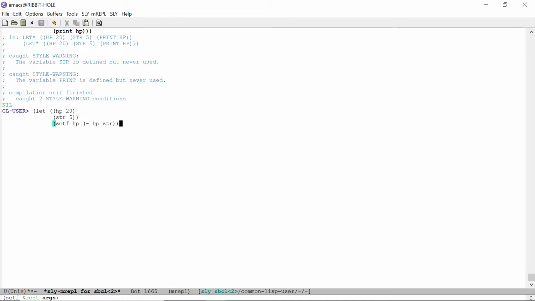So now I should be able to do what I was trying to do a minute ago, except it's not going to let me, I think. So it did let me. So does this mean HP minus strength means that strength knows what HP is, but HP wouldn't know what strength was? And if this isn't the case, then I'm just going to move on, because let's just say I'm going to say plus. So we're going to set strength to be, and it works. Okay, so I didn't think these things could mess with each other without a let star. The let star does matter at some point, but it's working, so I'm not going to try to make it not work, right?